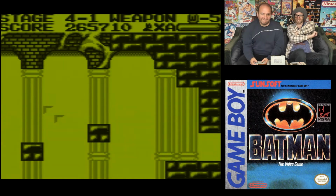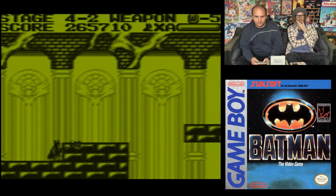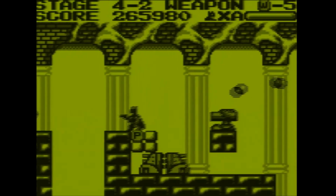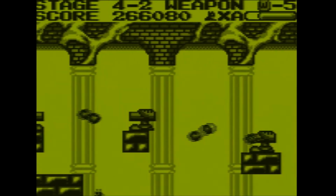Last level, I think this is now. What, this is the boss? No, it's the last level and then the boss. Okay. It might not be. We'll find out in a second. It's the last level. Shit, man. We don't want any different weapons now. Okay. Oh, cock, I got pushed off. Are we swapping here? No. I can do this. I've done the boss that you could never do as a kid. I can do this.